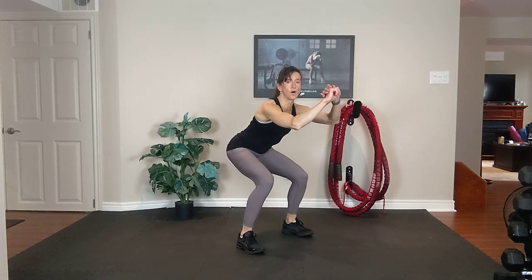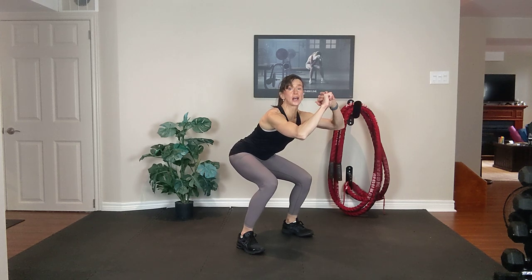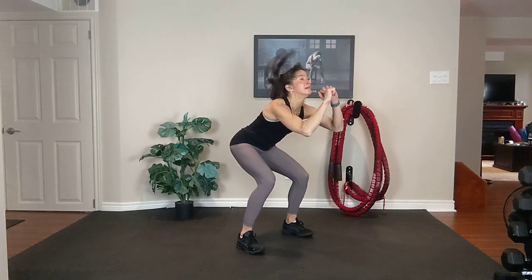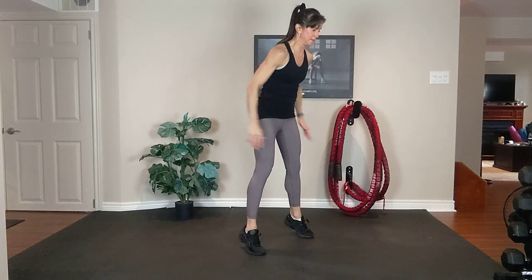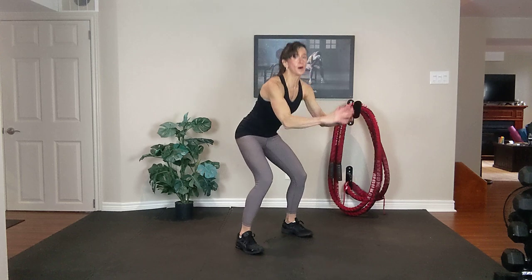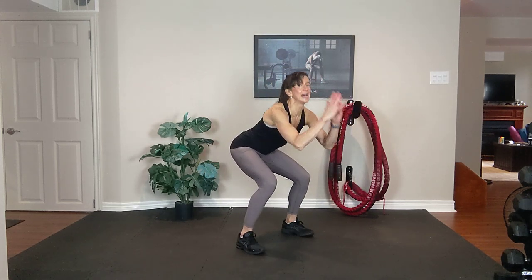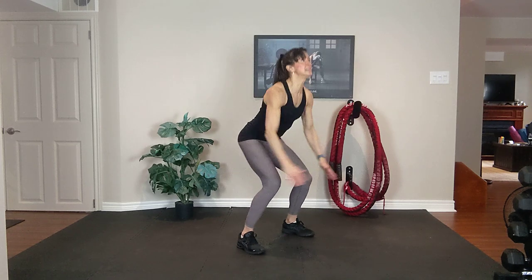And one more hold, nice and low. Bum back, chest up. Squeeze your tummy, do not fold down. One more. Up on the toes, up on the toes, or jump squats. Exhale up, inhale down.